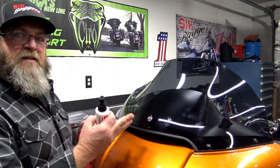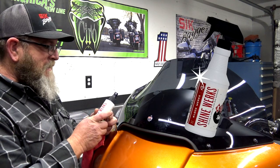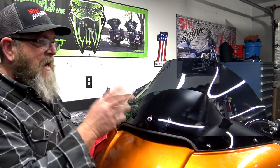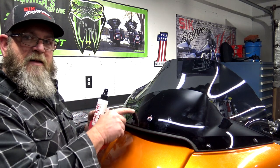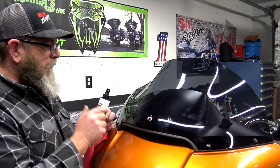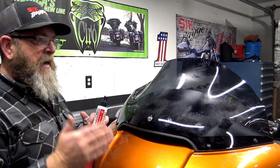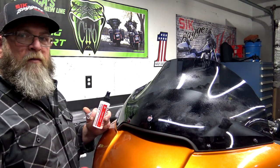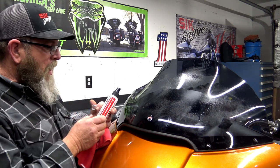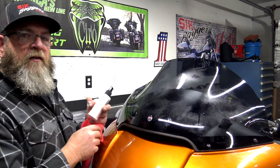To clean up fingerprints and dust, I highly recommend a bottle of Clockwork Shine Works — pick it up on the Clockworks website. It's made specifically for plastic. Don't use Windex and similar products; they have ammonia in them which is not good on plastic. Never put Rain-X on here either — Rain-X is made for glass, this is plastic. This stuff gets the dust and fingerprints off easily. You also never want to dry-wipe plastic. If you've got dust or bugs on it, don't take a dry towel to it — spray it with a lubricant like Clockwork Shine Works first, let it soak a minute if needed, then wipe it off.